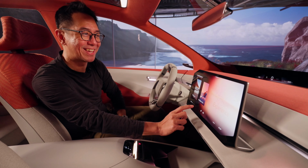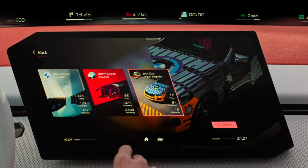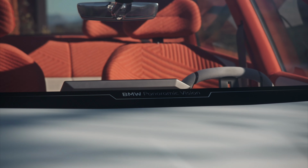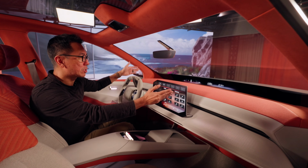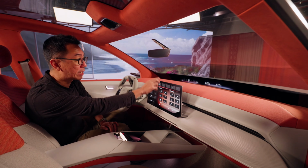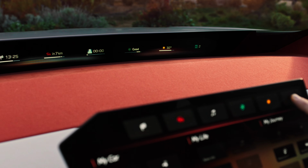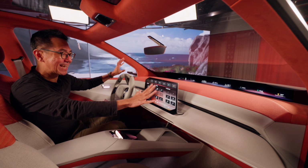So let me just see if I can come to terms with it. BMW is promising that it is a very highly digital car and very highly customizable. So let me show you what I mean. Let's see if I can make this work. Now, right in front of me is the Panoramic Vision Display that actually goes almost from pillar to pillar, and it's a screen that I can customize. So it's really quite easy to do. I've got 6 slots over here, and I'll have 6 slots up there. So let's say weather is important to me. I could just drag it there, and the weather shows up over there. Air quality, let's put the clock at spot number 3, and in real time it's actually showing up in front of me. So I have this car exactly as I like it.